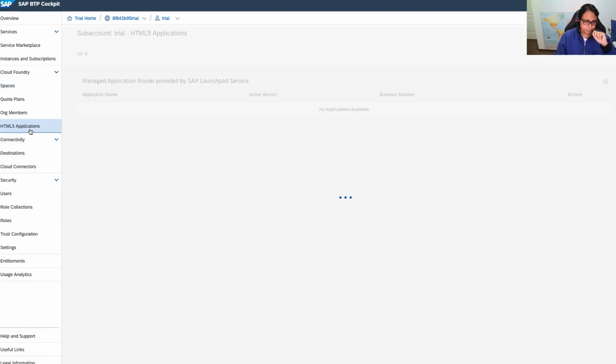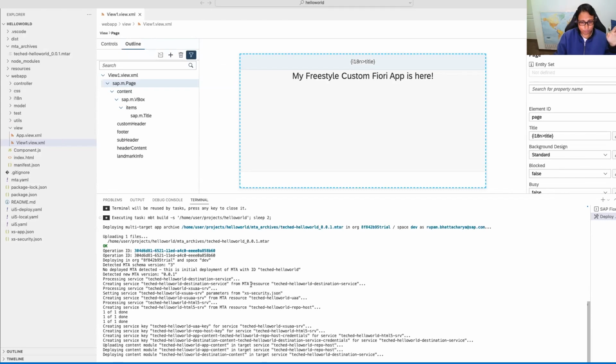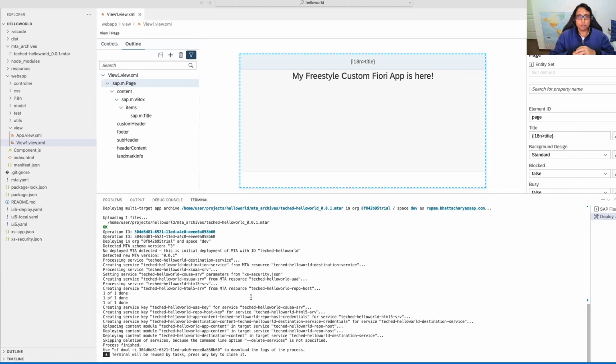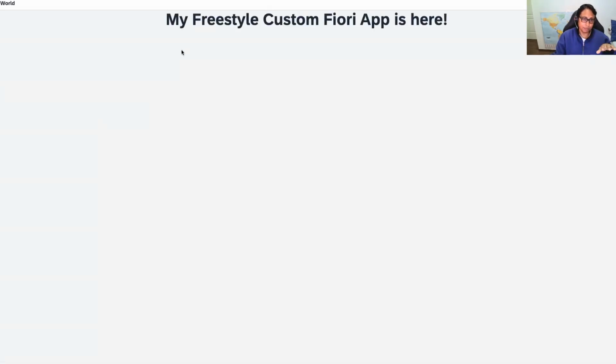So you can always go into your account and see this is already coming in, but we're not sure if all the corresponding services and destination services, etc. are there, because there's a whole gamut of things that come along with this application deployment. So yeah, now that is done, you can see process finished. It says that deployment is done. Obviously, it's a managed app router, so you don't have to create any app router or anything. This is already available, and once you click on it, the application should load up, showing the same thing you saw in the local test environment. And this should load the application. There you go, the application loads.